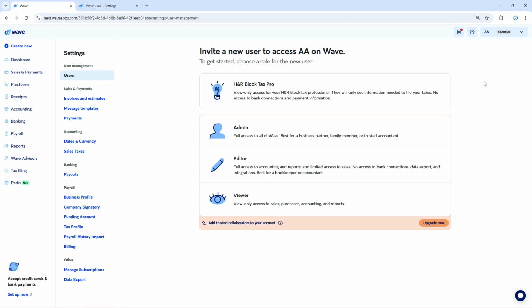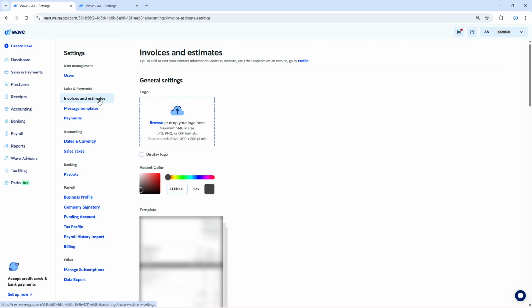This will take you to the Settings area for your business, where you can adjust how invoices and related documents behave by default. After Business Settings opens, look for the section labeled Sales and Payments. Inside that section, click Invoices and Estimates. This page contains the options related to invoice creation and estimate settings, including the payment term that will be applied as the default choice for future invoices unless you change it manually when creating one.